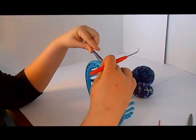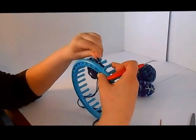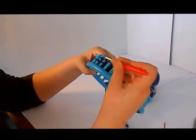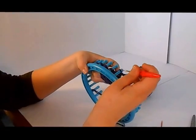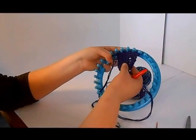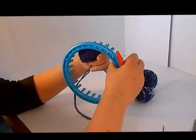Almost lost my hook. We've purled to the end, knit back to the beginning, and we'll have met back with people who took option 1. Now you're hopefully seeing something that looks more like a tube again. So it'll probably end up being about this long halfway through your loom when we're done. And then hopefully we'll get through.